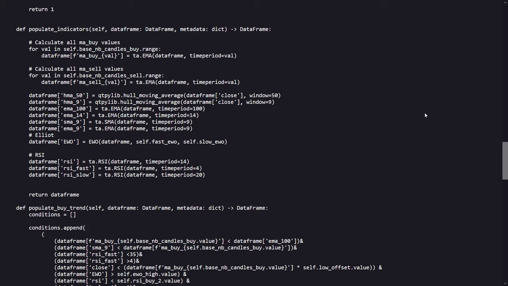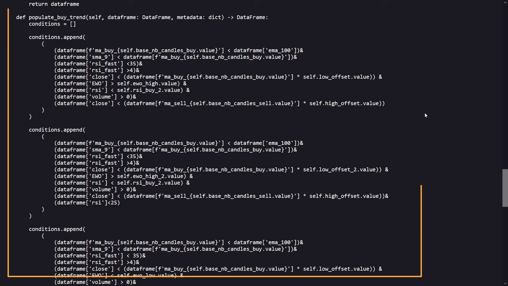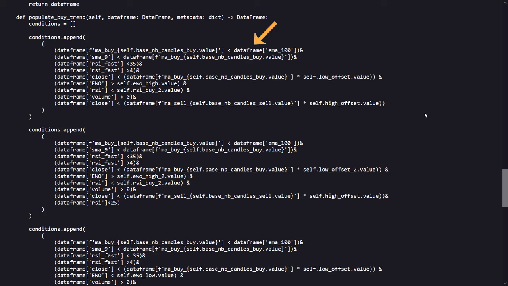Now, let's talk about the buy and sell signals here. For buy signals, this strategy looks for conditions where the price is below a specific EMA and SMA, indicating a potential undervalued state. It also checks the fast RSI, if it is below a certain threshold, to ensure it is not entering during overbought conditions. And the strategy also employs an Elliott Wave Oscillator value to determine the right momentum before committing to a buy. This ensures the strategy buys into strength rather than weakness.